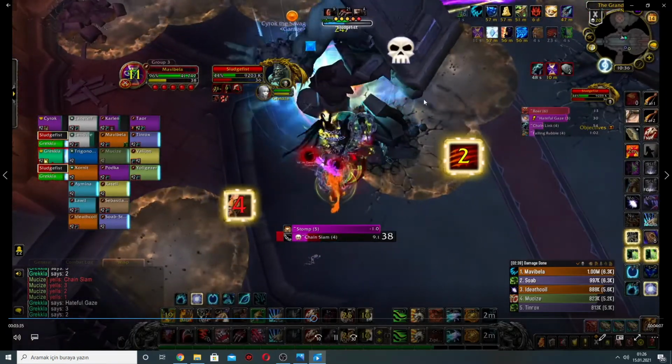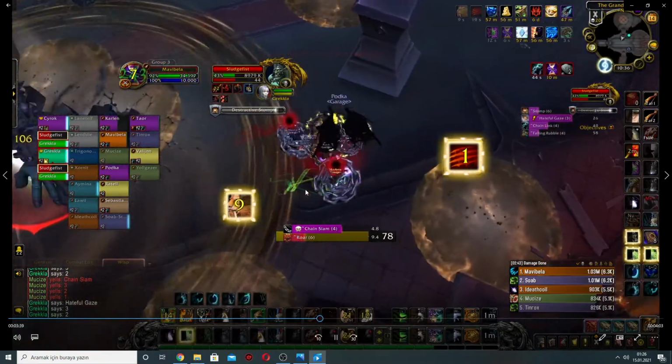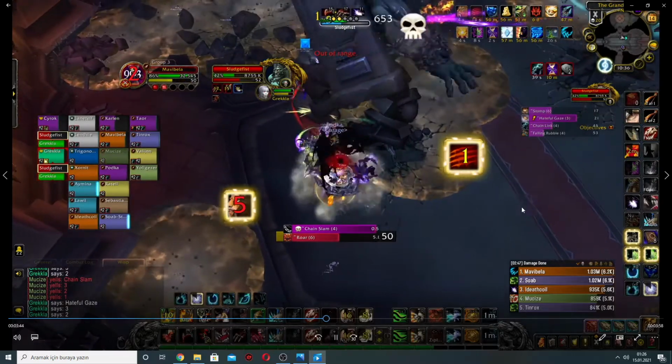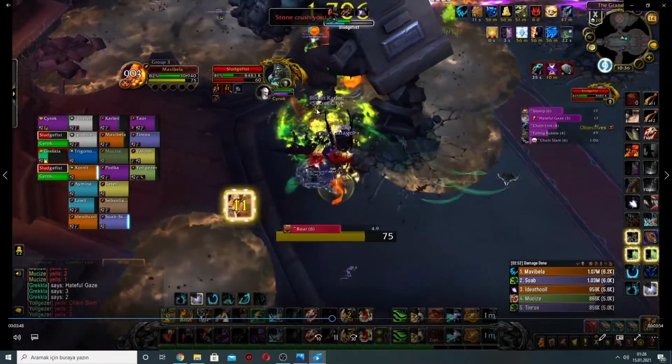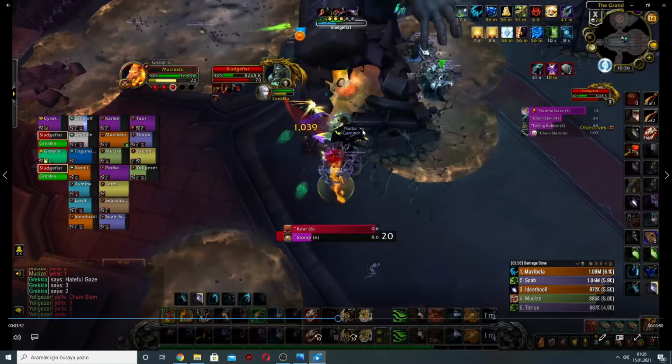I think this encounter is pretty straightforward. Don't break the chains, align your defensives before the boss hits the wall, and align your offensive CDs when the guy hits the wall, and that's it.